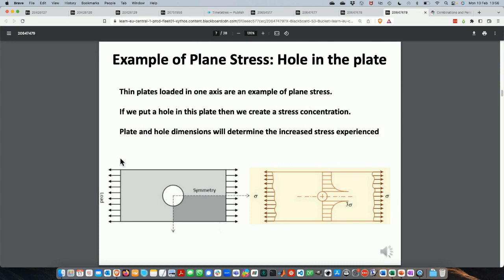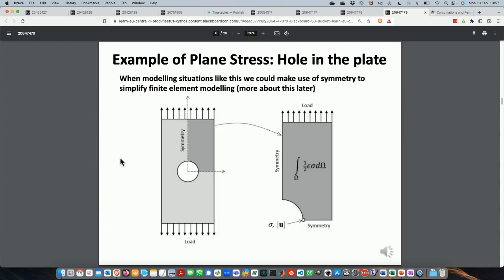When you go into a CFD part, I think the first lecture will focus a lot more on using these symmetries for your simulation. You never have to run your entire body, but you can use the symmetry in the simulation. You can cut the body into four pieces, and now it's symmetric around the x and y axis. So I just need to do a simulation of the symmetric part, and that should give me an exact idea of what would be the displacement and stresses in the rest of the parts.